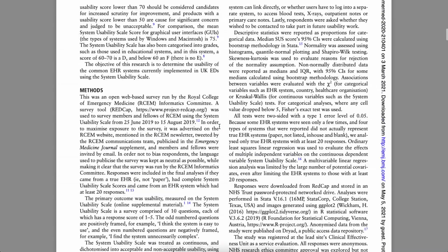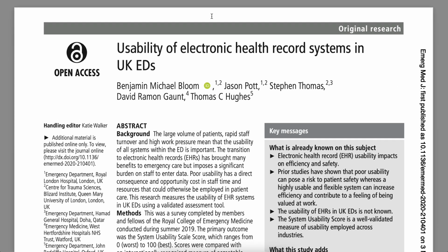In terms of other things to say on this topic, I wrote an article on the blog years ago where I actually timed the login times for trying to log into the electronic medical record in the emergency department at my tertiary hospital, which was the largest hospital in the city I was working in. It was a big emergency room, and I tried to quantify the millions of dollars in opportunity cost lost waiting for physicians to log into an electronic medical record because the login was so slow. And again, that's a configuration issue. That's not the software necessarily itself. That's the way that this system was set up. And so in theory, this is something that could have been fixed. And so I'll link that within the article associated with this video if you want to read how to quantify that.